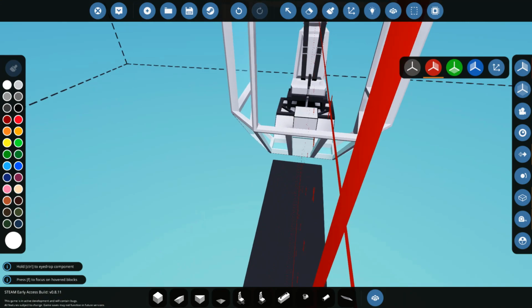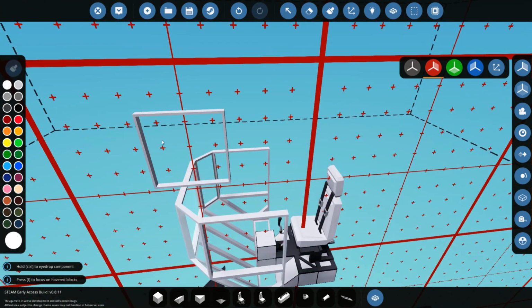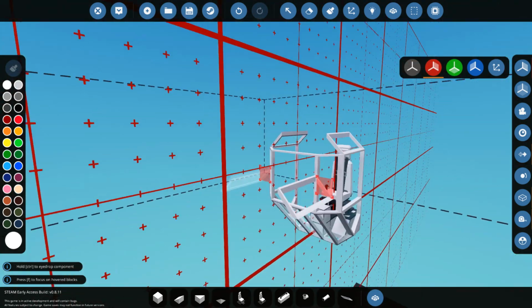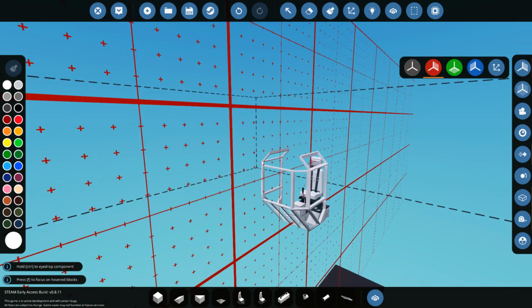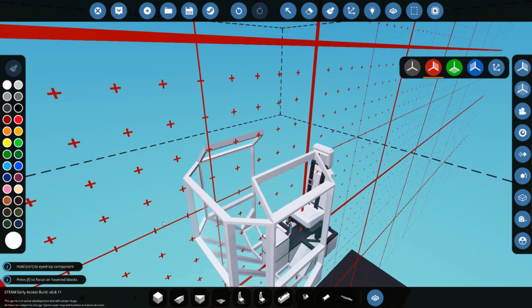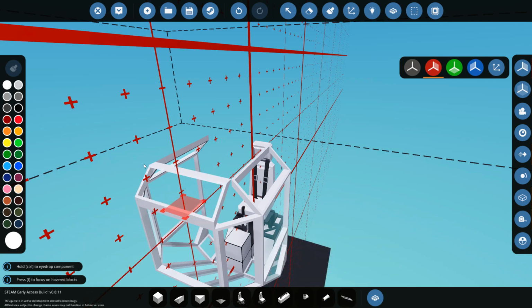How else are we going to do this? What else do we need here? I feel like we should have it come back together at the top, so it will. I guess like that, maybe. I don't know. I feel like we need one of these. There we go. All right, this is starting to look very strange, and I don't like it. Yeah, I don't like it. Or maybe I do. I kind of feel like it looks like something from, I don't know, like an 80s helicopter, something like that. You know, like the, is it called the Firefly, something like that? I like that helicopter a lot, so we'll try it.